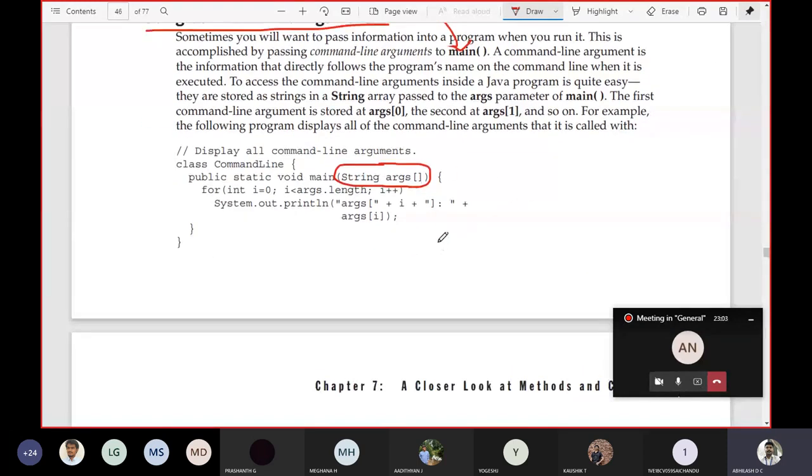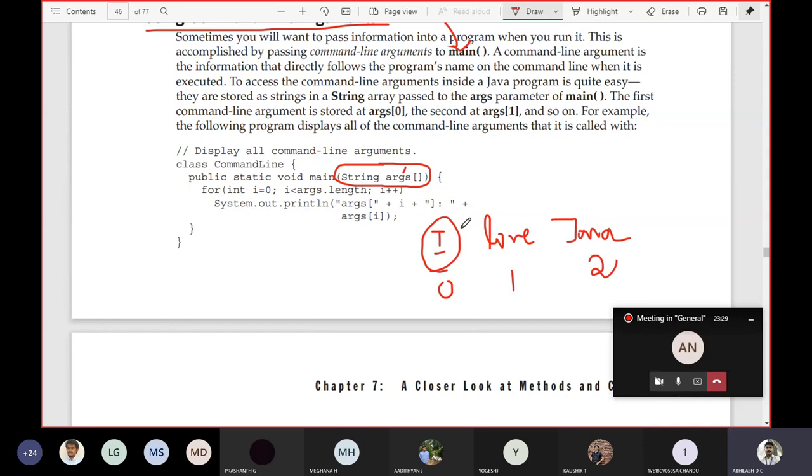So how does it work? If I love Java is the string which I am passing, then I will be present in the argument string at the 0th location, love will be saved in the first location, and in the second location we have Java.